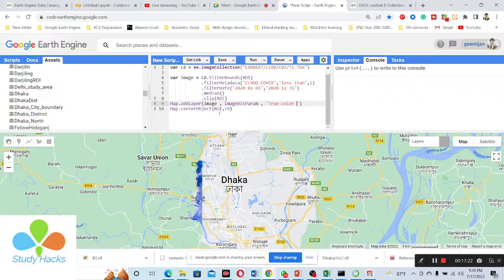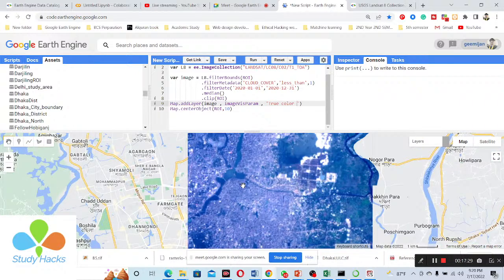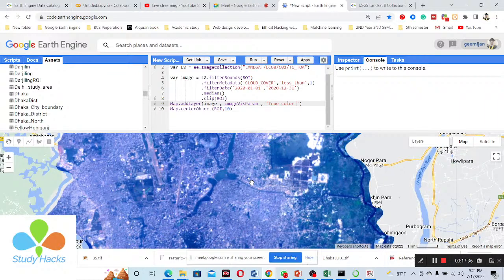Then this time we will move to the third step. The third step is that we need to collect the training points for each class. Suppose this time I want to classify this map. I want to classify the water body. I want to classify the built-up area. I also want to classify the vegetation. I also want to classify the barren land. Okay, so I want to take the training points of the 4 classes one by one.